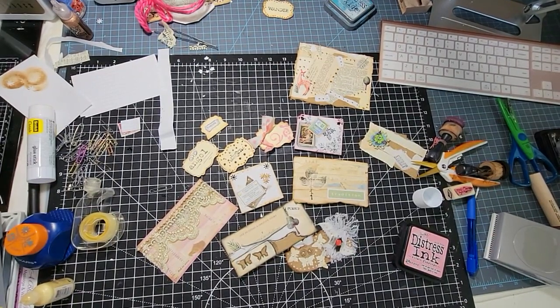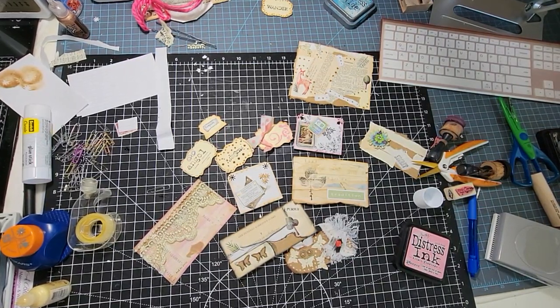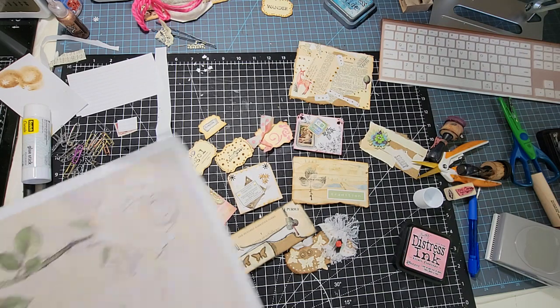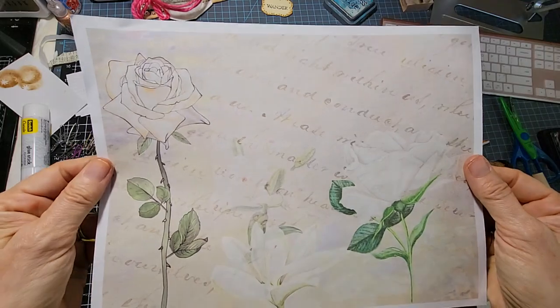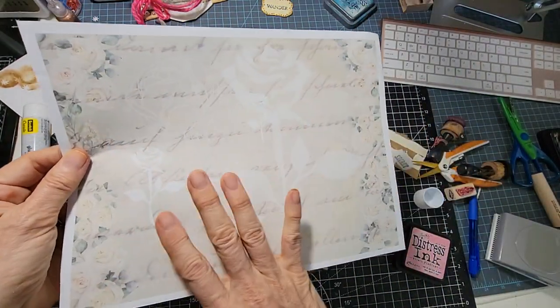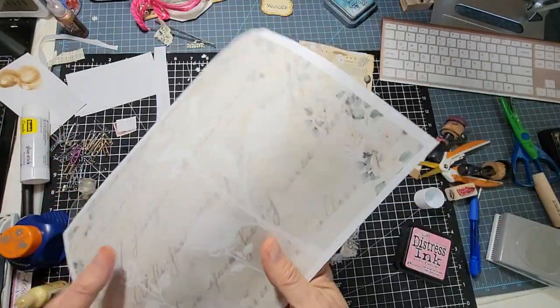They are new digikits that I am making, and they are lighter, paler, and easier to write on. I print them out on 20-pound copy paper. Nope, can't find one right now. Not right where I left it. It's gone. Oh, there it is. Okay, fine. I'm not even sure that this one has been revealed yet because I don't know when this video is coming out, but this is called Vanilla Rose, and it is a signature page. There's a set of 5 different images, and I like to print them on front and back so that when you're making your junk journals, you have decorated pages on both sides.